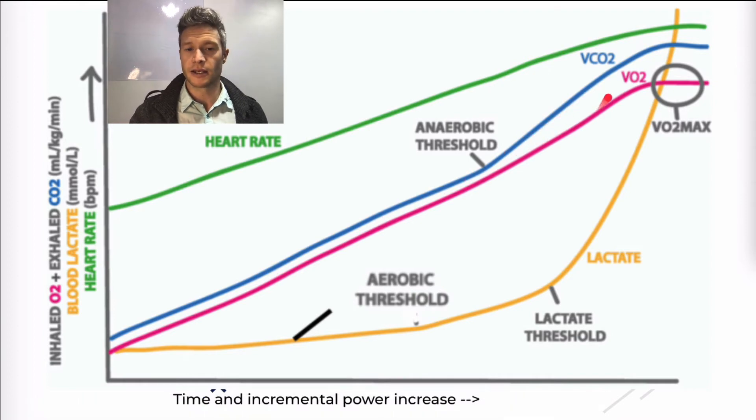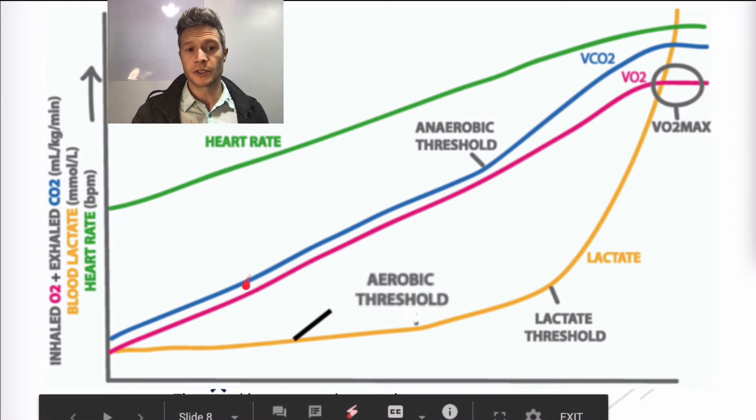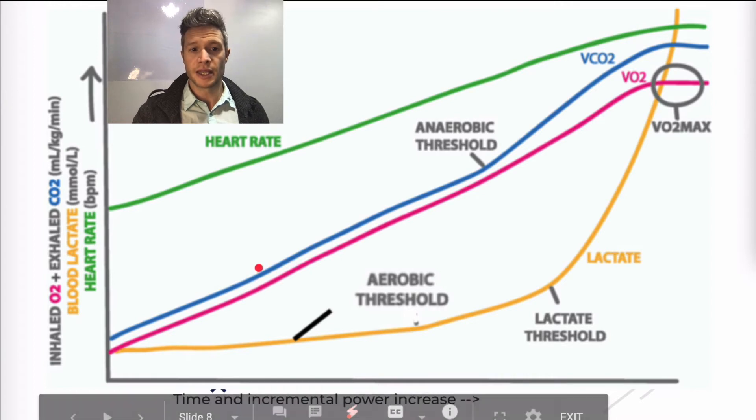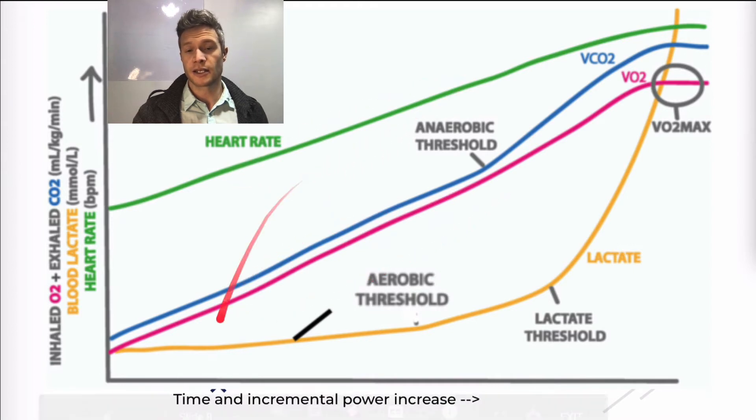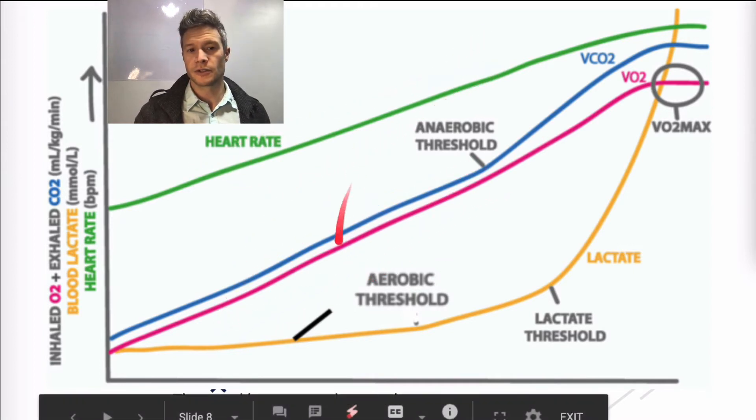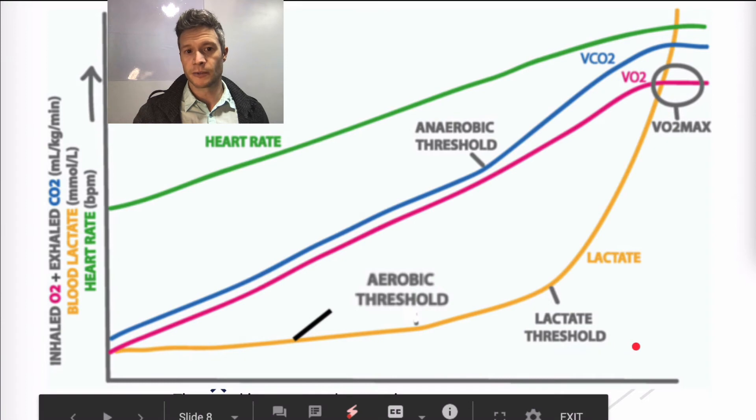And then the system is overloaded with carbon dioxide production and venting that, whereas you reach a maximum amount of oxygen you can inhale. But right at this first inflection, that's what we call VT1, or ventilatory threshold one. And this is the threshold that's called a crossover point. But again, you can see this is why with these linear and close to parallel, although not perfectly, relationship between heart rate, respiratory rate, and increasing workload.